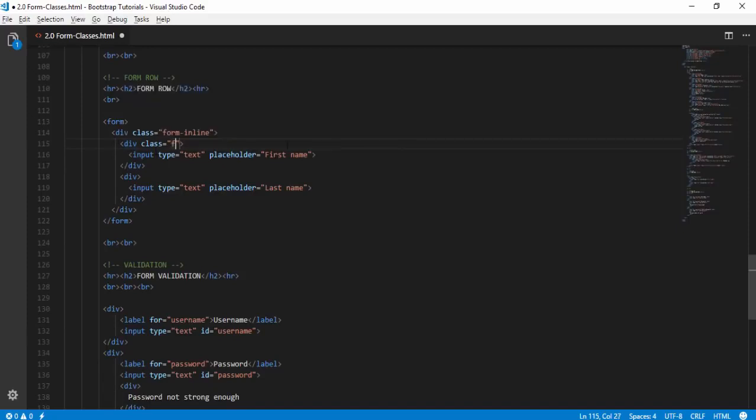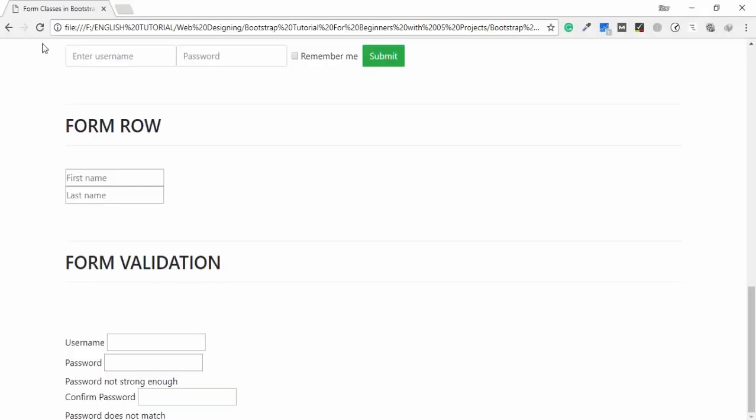This is a div, another div, right? So I use form-group, and sorry, I use col. This is a column, and I assign the class form-control. Class col, class form-control, right? Save, in the browser, refresh the page.